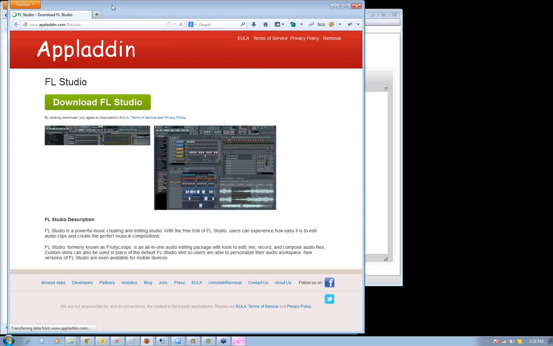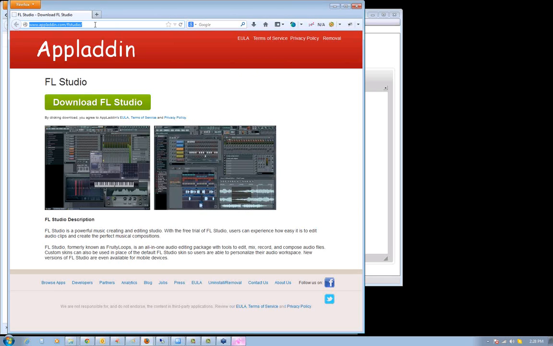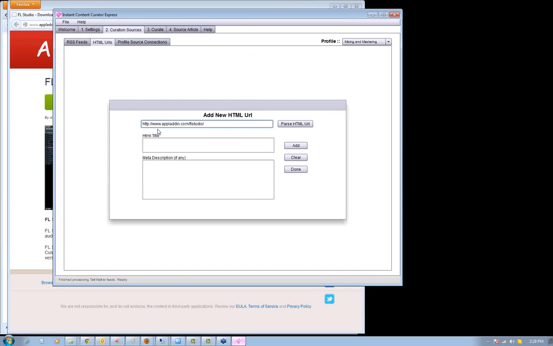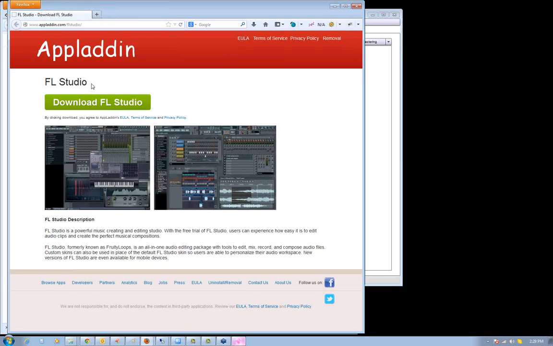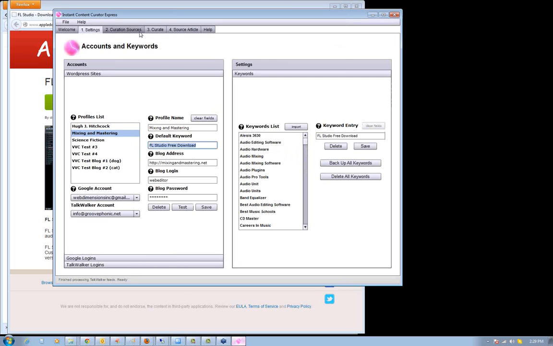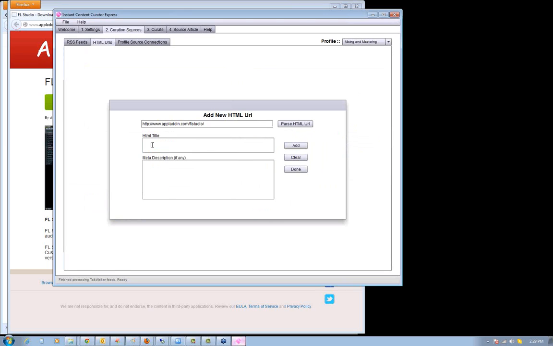I'm going to go to curation sources, HTML URLs. Click to add a new URL. I'm going to paste the URL in here. For the title, I'm going to get just the exact same keyword, FL Studio. So I'll just copy this keyword, and that will be the title.